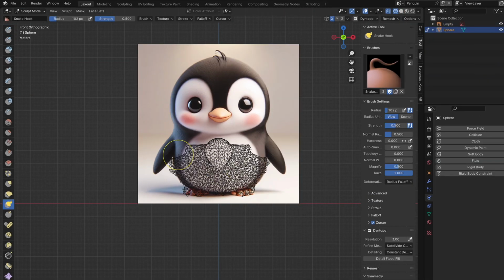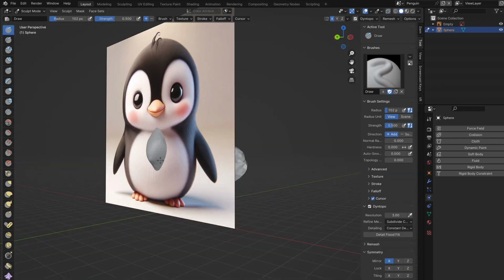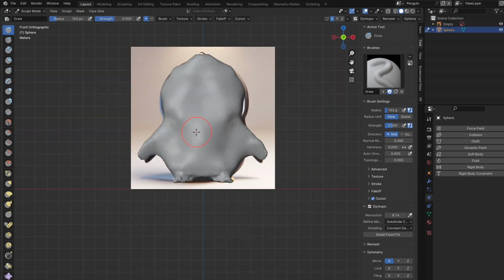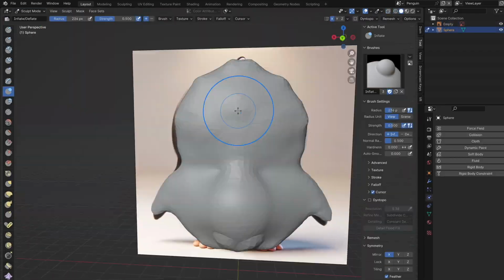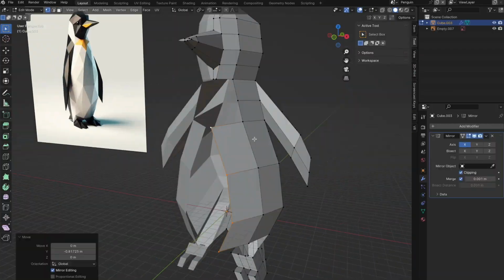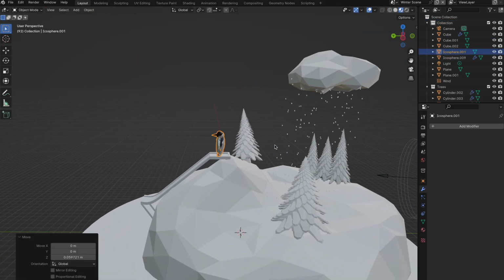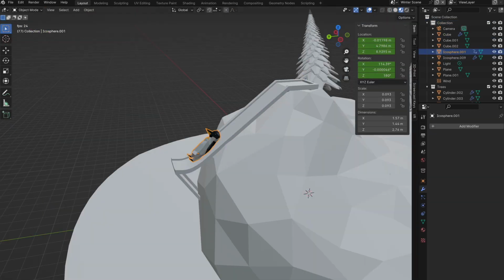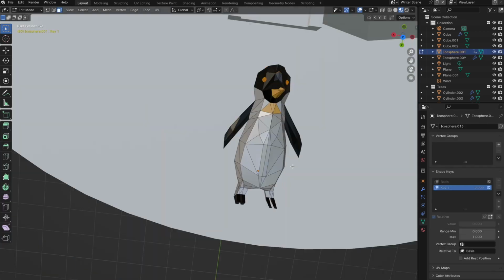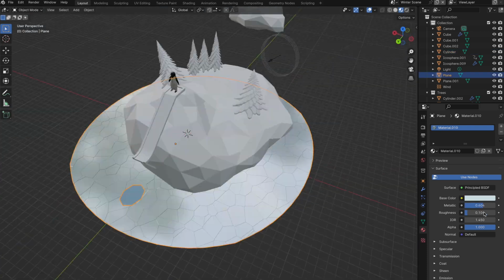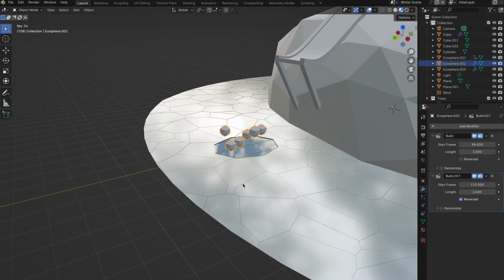Originally, I used ChatGPT to create a nice, cute reference penguin, though I quickly scrapped that and decided I wanted a more low poly looking one, and I used a different reference from ChatGPT. With the penguin modeled, I did a very quick animation of it moving down the side and then flailing its flippers and falling into a little pond with a little splash. Also, for those curious, the penguin wasn't actually rigged, and the flailing worked because of shape keys.